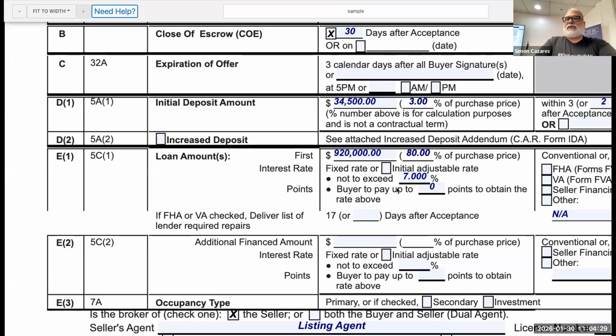This is only if you have an FHA, VA loan, if you're doing seller financing or any other. Now, when it comes to cash, cash is cash, right? Hard money is not considered cash. It's private money, okay? You still have to get approved for it. So when agents put cash, it's not the right information. Hard money loans are not considered cash.